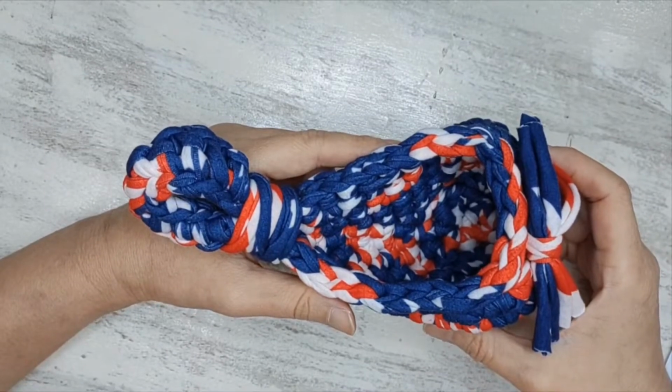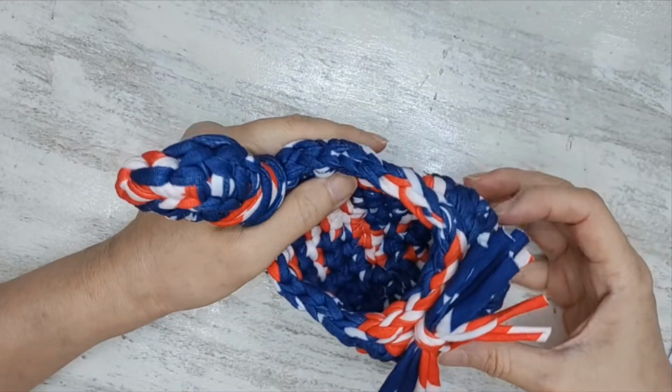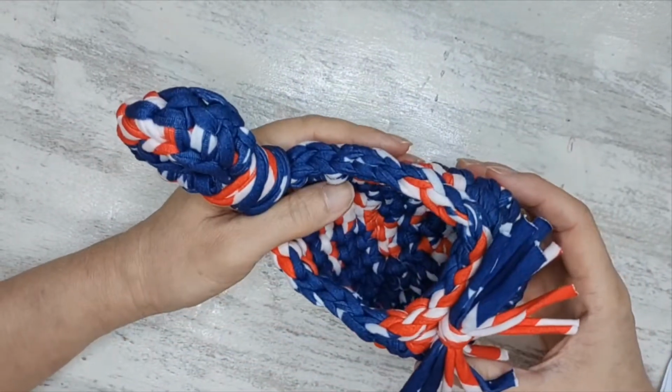Today we're going to make a teardrop hanging basket. I'm not sure why this is called a teardrop, because a water drop looks like this too.